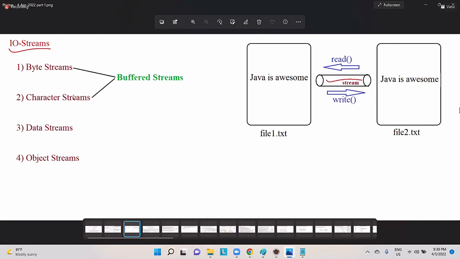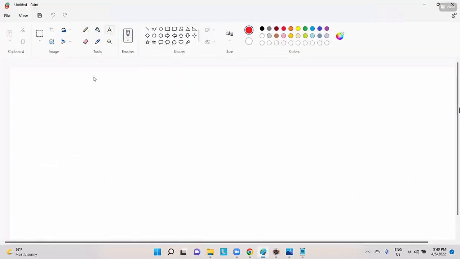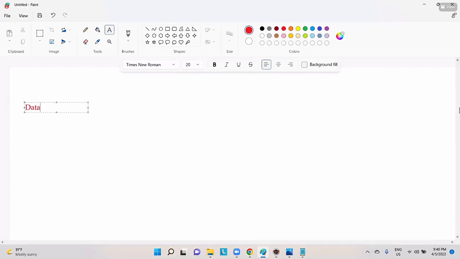First, we have covered byte streams. After that, we have covered character streams. Then I gave you a task related to buffered streams, right? Now, data streams.